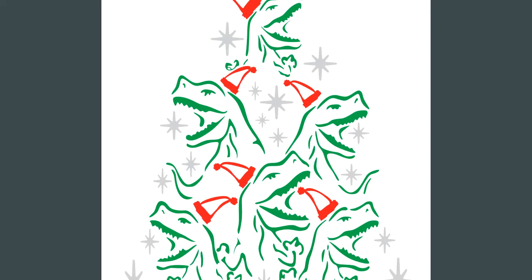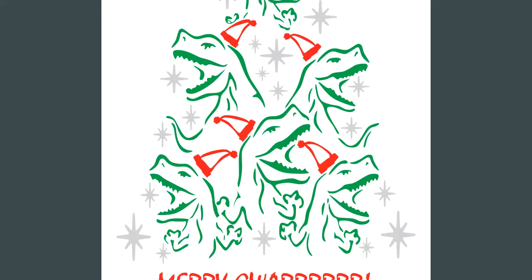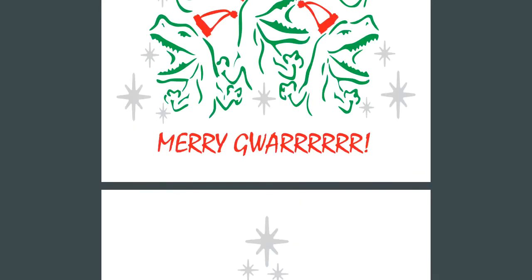All right, so here is my original design as a three-color design. What we've got are our stars or ornaments in silver, our Tyrannosaurus Rexes in green, of course, and Christmas hats in red. Merry Gwar. Now, what I did was decided to separate these three colors in Corel Draw so that I could lay them one over the other as I recreate the graphic to ultimately come up with my three-layer design. Now, if we are going to use hot stamp foil and we're going to use Forever Low Temp Laser Dark, basically all we need to do is print a composite black of these designs, because essentially the foil will color them whatever design we ultimately need.